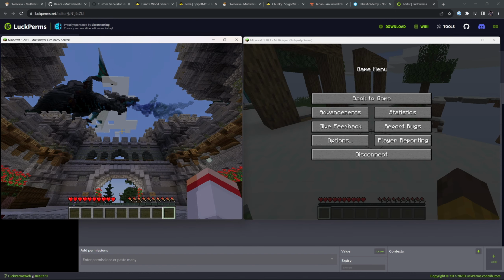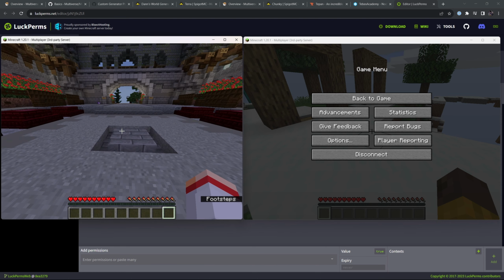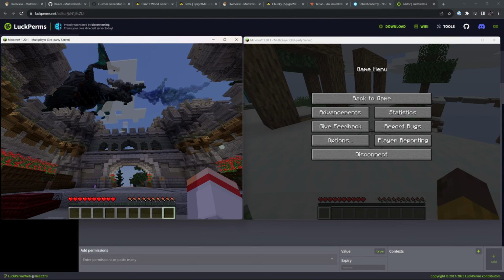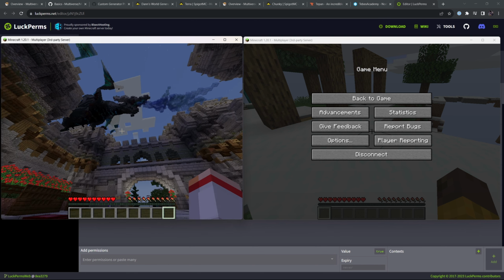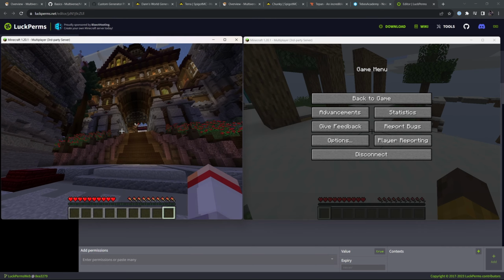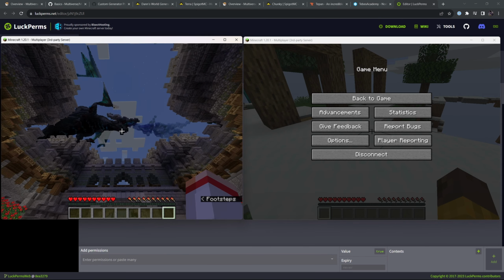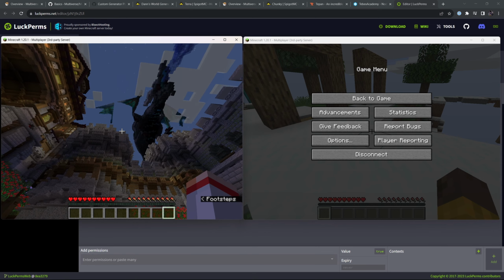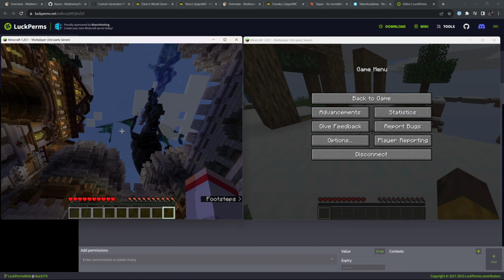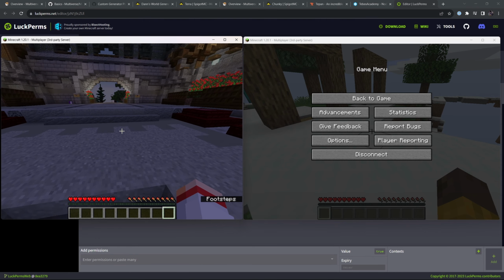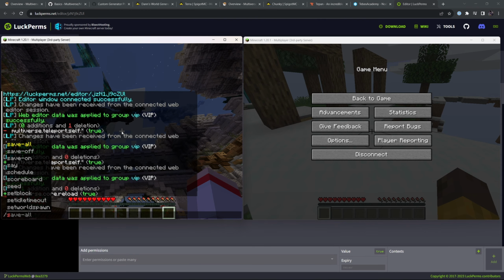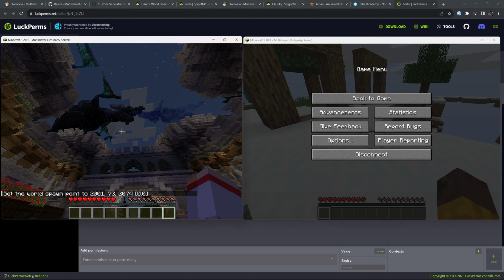Let me show you how you can set something as a spawn point. So I want to make this the spawn point. I think it also takes into consideration where we are looking at. So I'm just going to look at this dragon, or of course you can look at the building and let people discover the dragon on their own, whatever you want. I'm going to look at the dragon, which seems to be not 100%, but let's ignore that. And then I'm going to do set world spawn, press enter, and this will set the world spawn for vanilla.